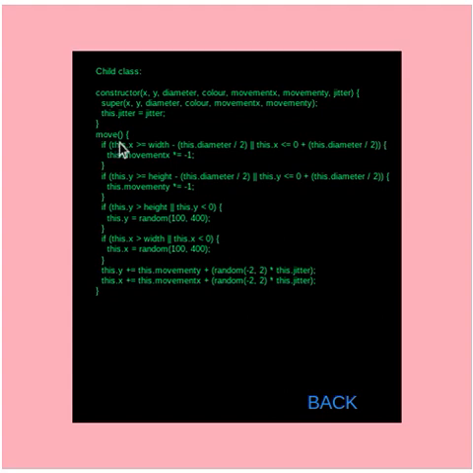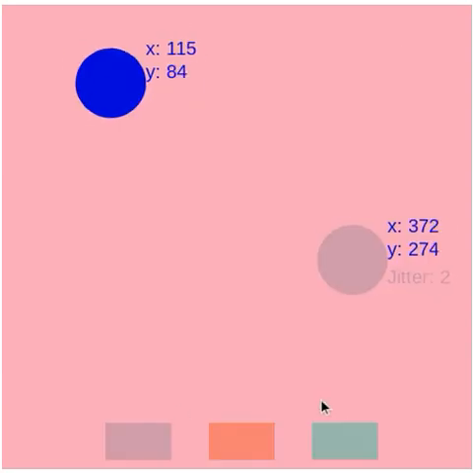Furthermore, there's a move function in this one as well, because the initial move function in the parent class will not be able to cover this bubble without affecting the others. If that happens, it will cause a problem with the others. So we made a different move function for this specific class.